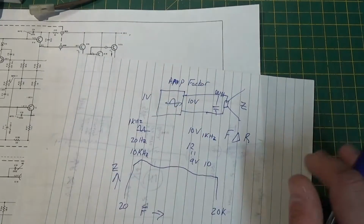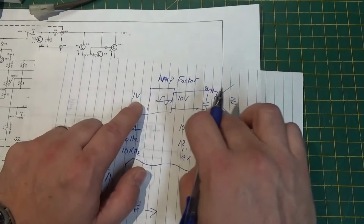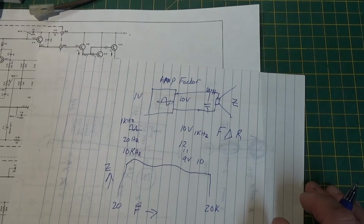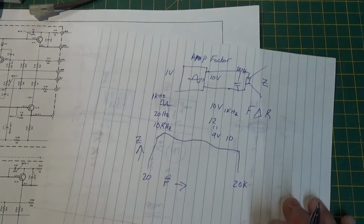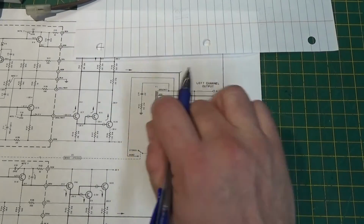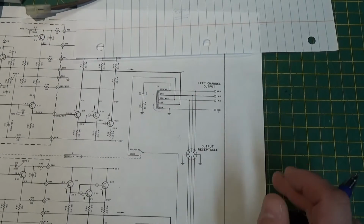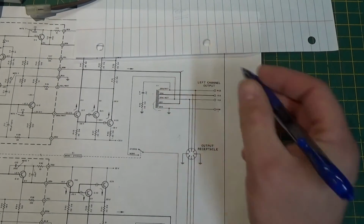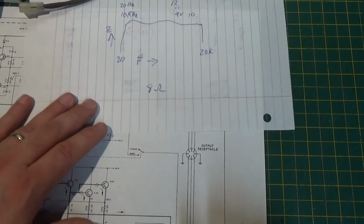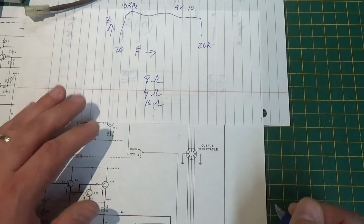It will always put out the same exact amplitude, 10 times, however much that factor is, regardless of what frequency you're at. And what you're going to find out is most amplifiers, these solid state ones that don't have this, can do a pretty good job of that, but may not always do a perfect job of that. And if they do a perfect job of that with an 8 ohm speaker, they probably won't do that with a 4 ohm or a 16 ohm speaker load.